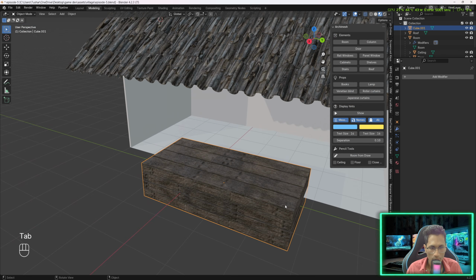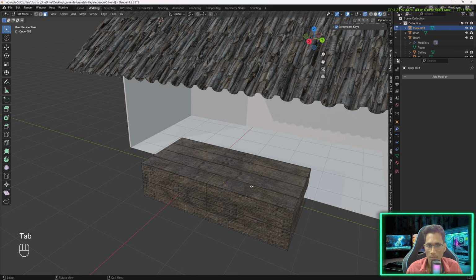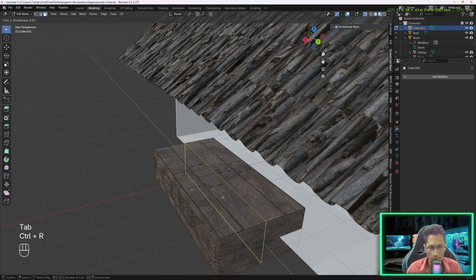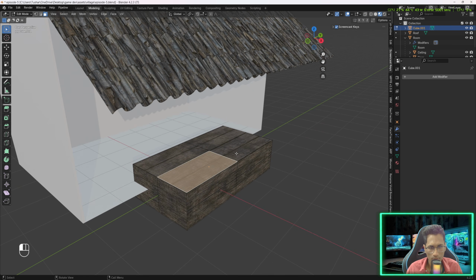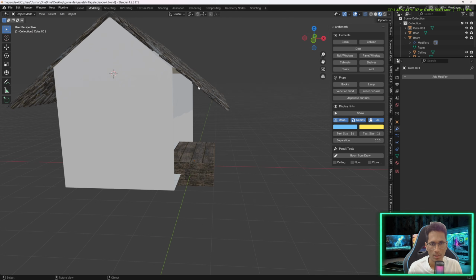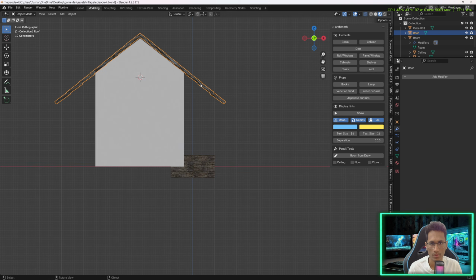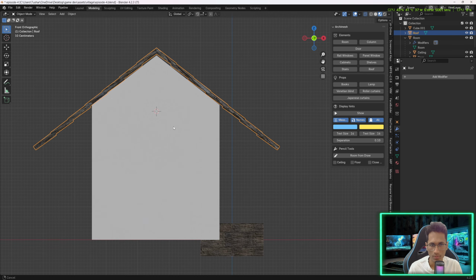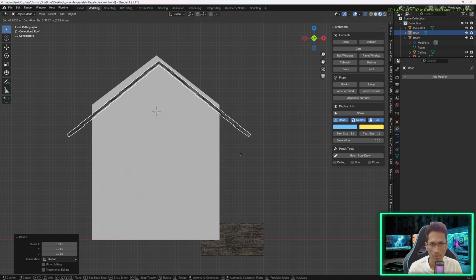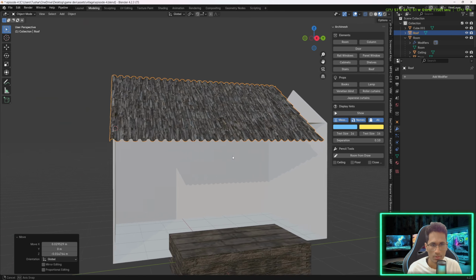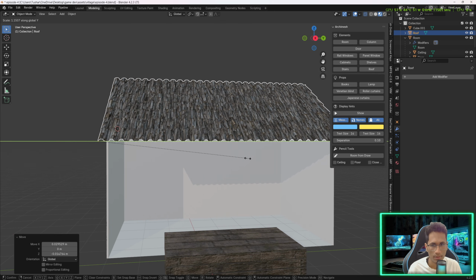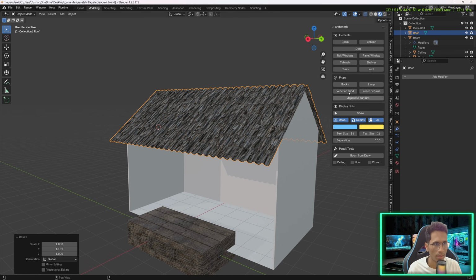Now there's something I would like to do to give it a staircase look. Control R, by going in the edit mode first. Control R, left click, and then right click to bring it back to center. And now we have this one. Okay, so first let's make this roof a little short because we don't want it this big. So I'll reduce the size and let's put it nicely. Now it looks good. I can scale it in the Y direction using S, Y.